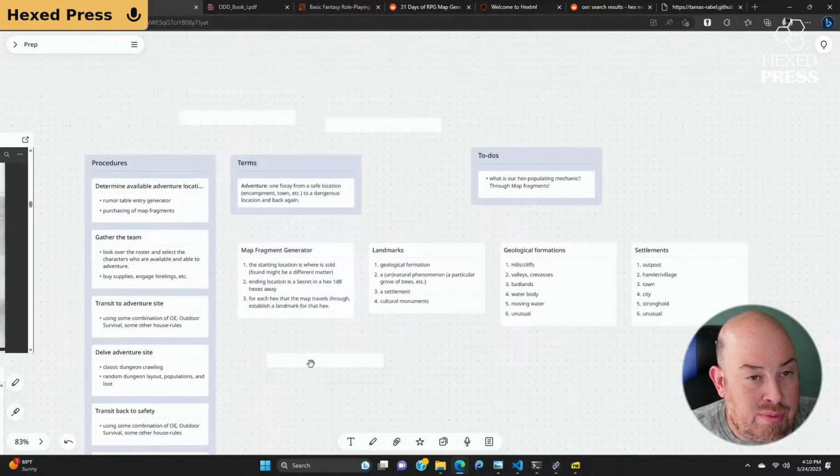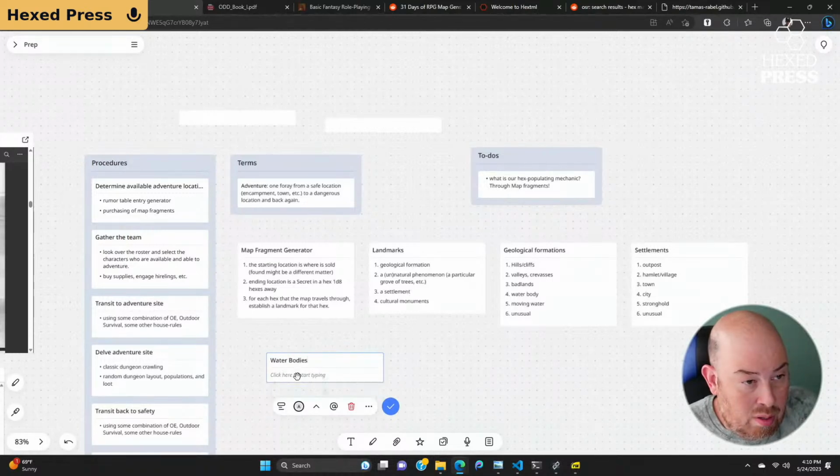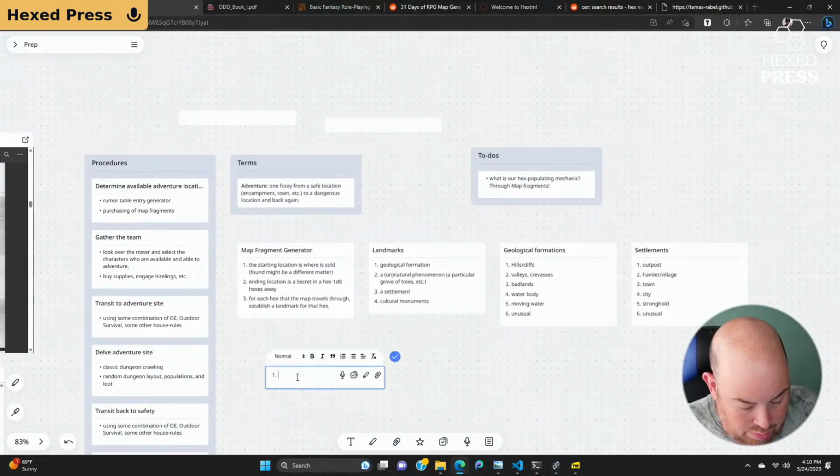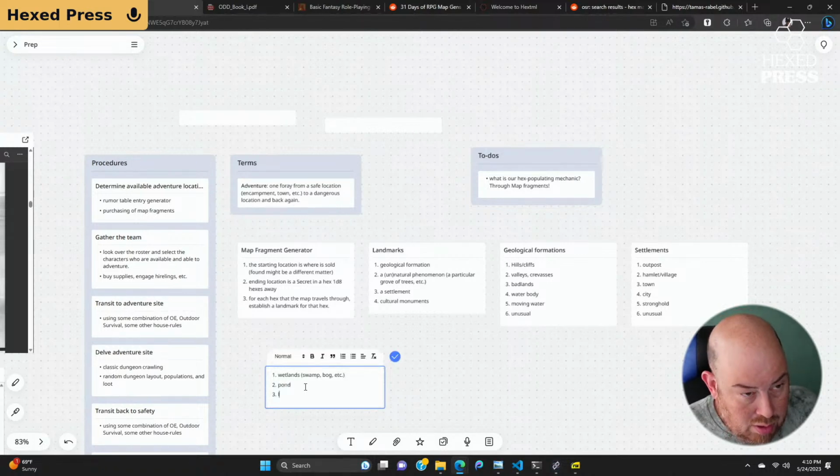And let me just see if we can manage one more. I guess we can do water bodies. Wetlands, and that would be swamp, bog, etc. Pond, lake.